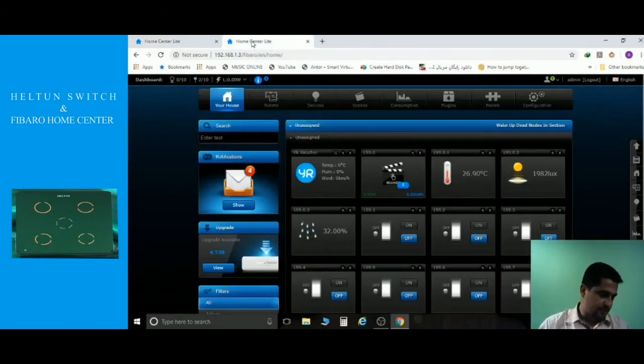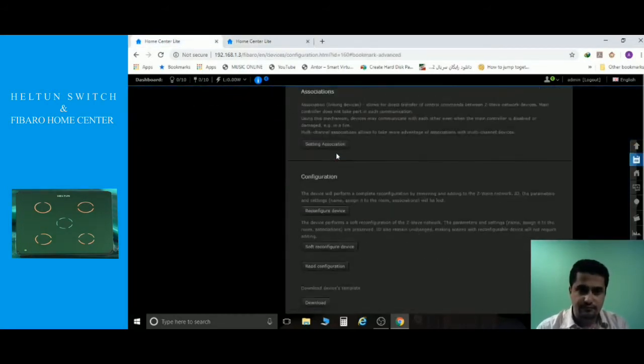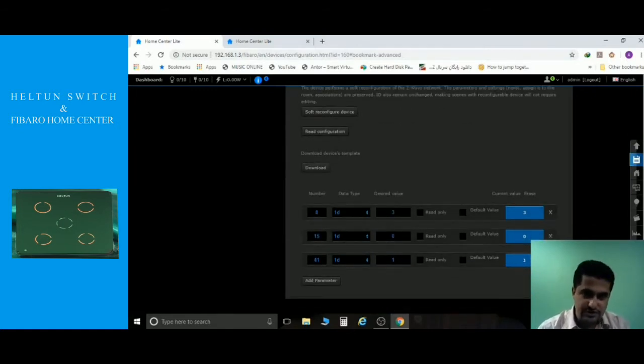So parameters number 1 to 5 and 11 to 15 are used when one of the buttons and the outputs are useless. I mean that no loads are connected to them and the button does not run any scenario. Okay. If we change this parameter to 3, touching the button only turns the relay on. If we set this parameter to 4, press the button and the relay goes to only off.